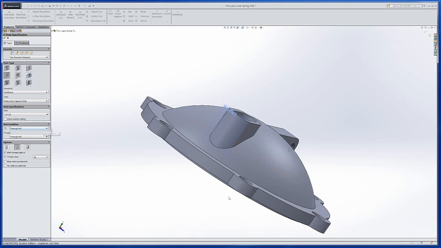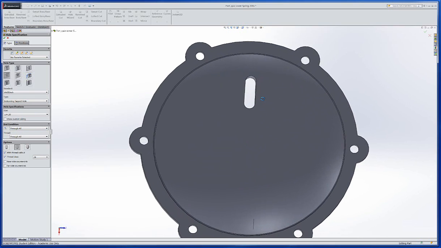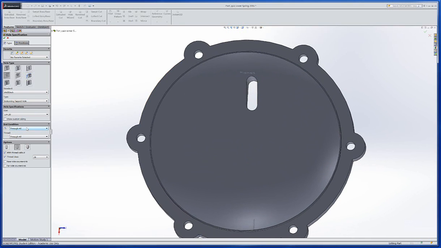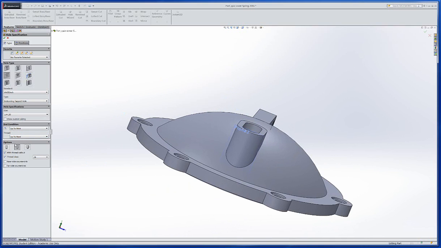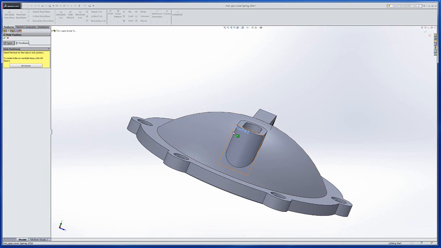And it only needs to go, let's try up to next. Okay, and I guess that's about it. Here's that. Whoops, let's see here, go there, come down here.